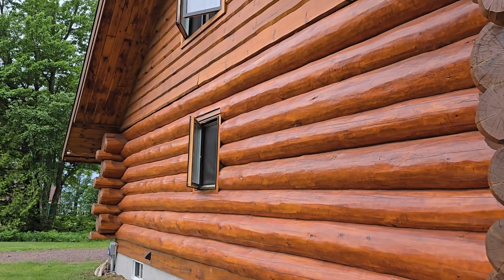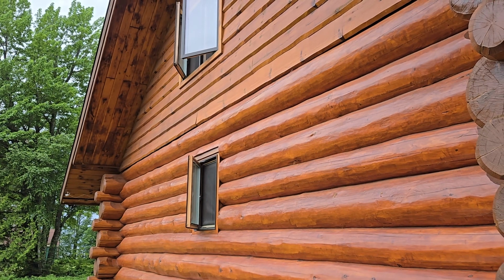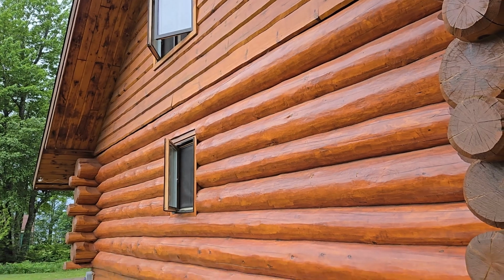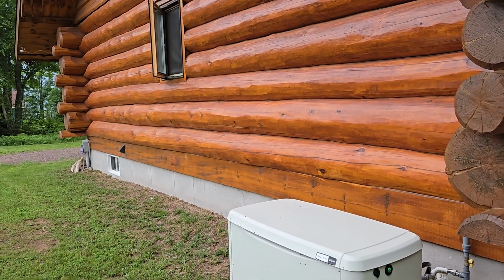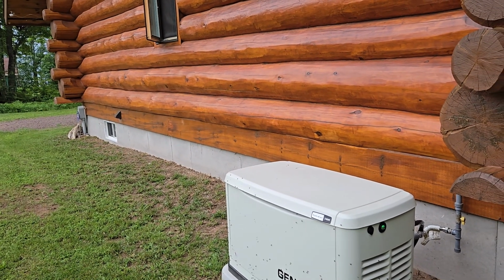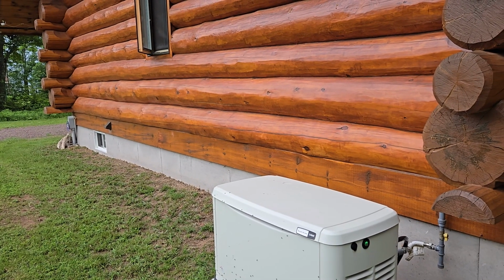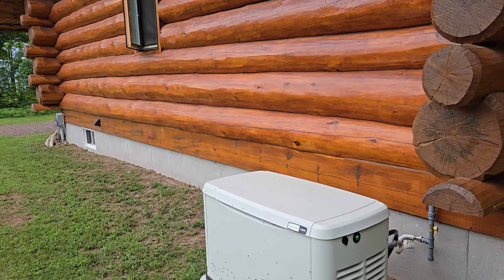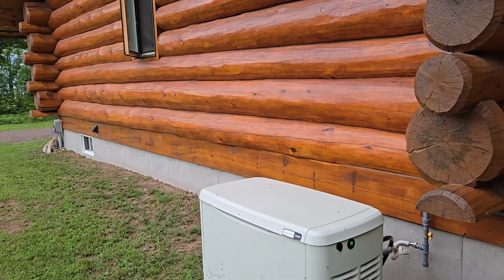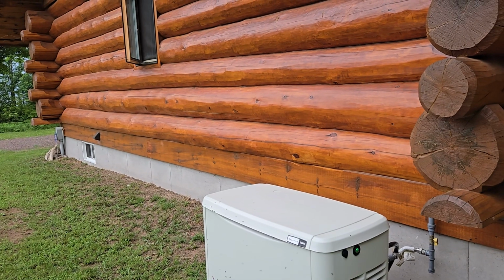And as you notice, I got the windows open on the house today because it's kind of a warm day up here. It's like 65 up here right now. So the exhaust for the generator, it's more than 5 feet away from the window. And if it was gonna run more than 5 minutes, I would close the windows. But that's left open today to remind everybody to make sure that you have a working CO detector. You want to make sure that you have a working CO detector that is battery backup, that it works on a battery, so in the event of a power failure, that thing's still working.